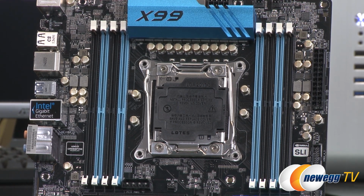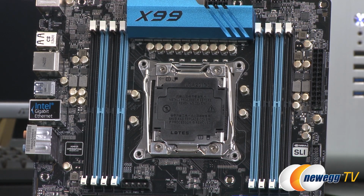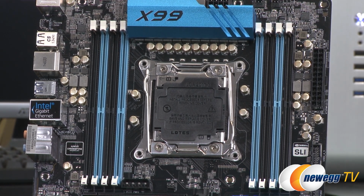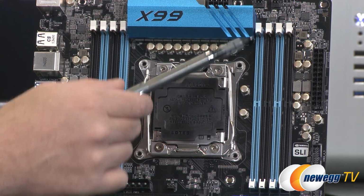And I've seen both 2933 as well as 3000 speed listed, but this is a type of thing that as DDR4 memory production ramps up, we'll see faster speeds, and ASRock actually needs to get those memory modules in order to validate the higher speed. So we're potentially going to have higher speed support in the future as well.